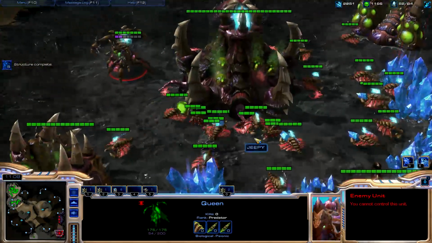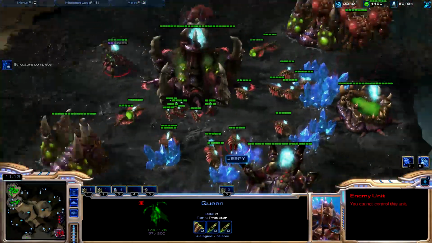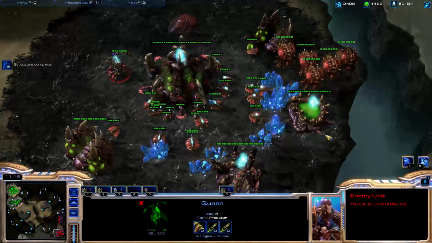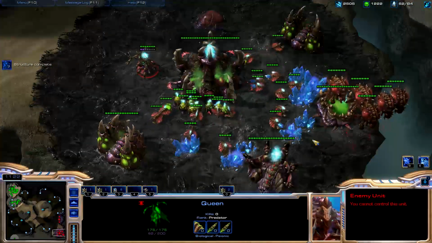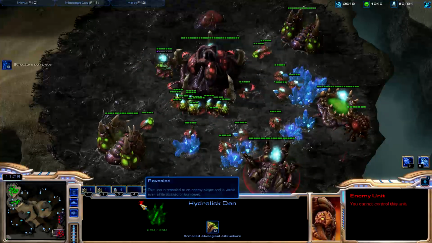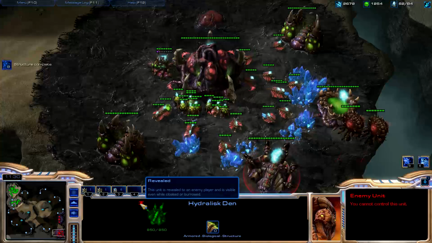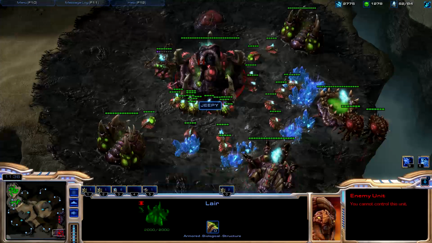The duration has been increased from 45 seconds to 60 seconds. The cost, although, has been increased from 50 energy to 75 energy. The ability won't grant detection because the Mothership Core Purify ability is now a detection, and Blizzard says they wanted it to be more of an army scouting option rather than a detector.